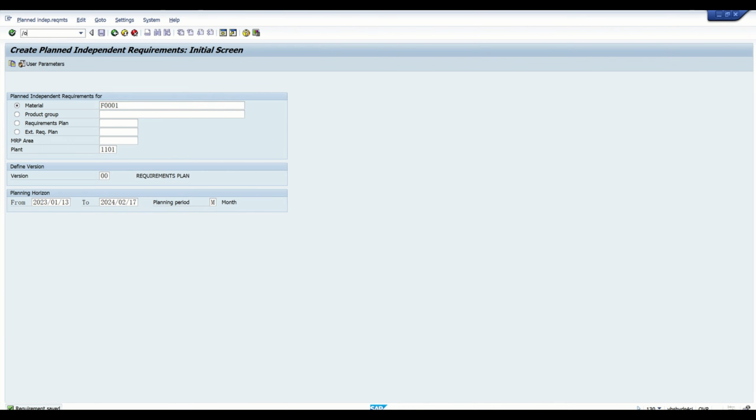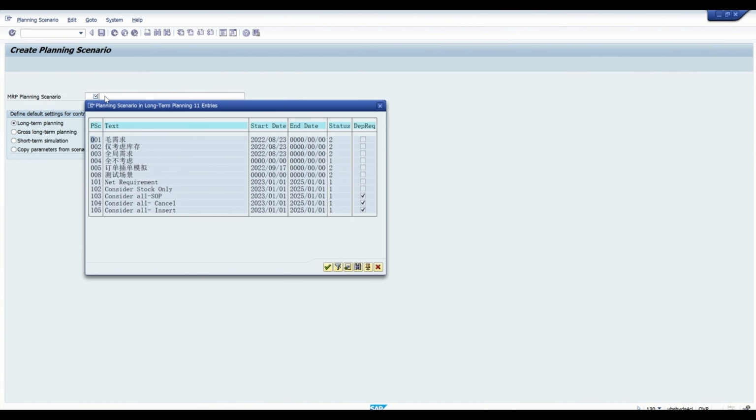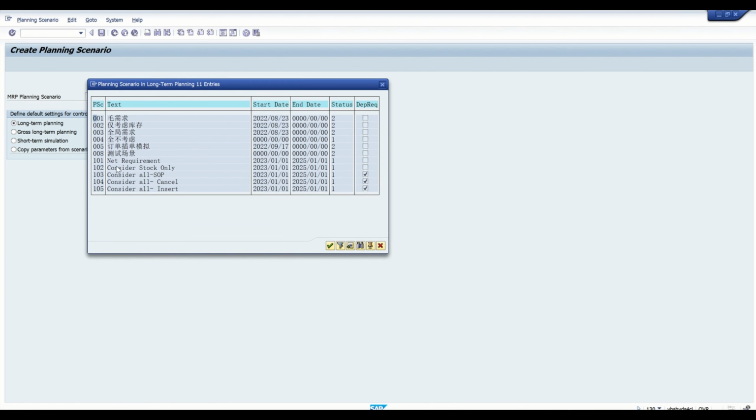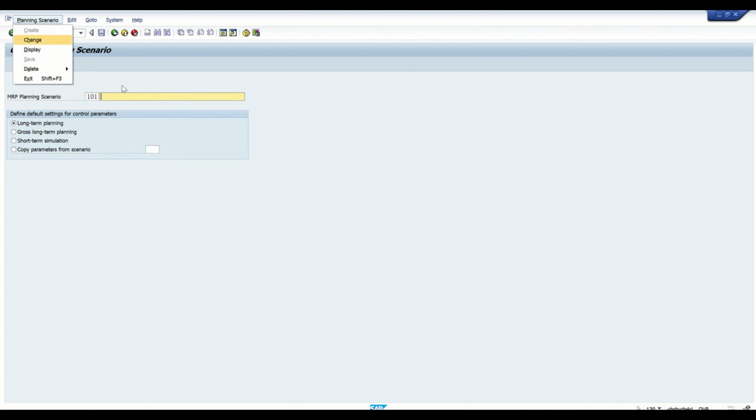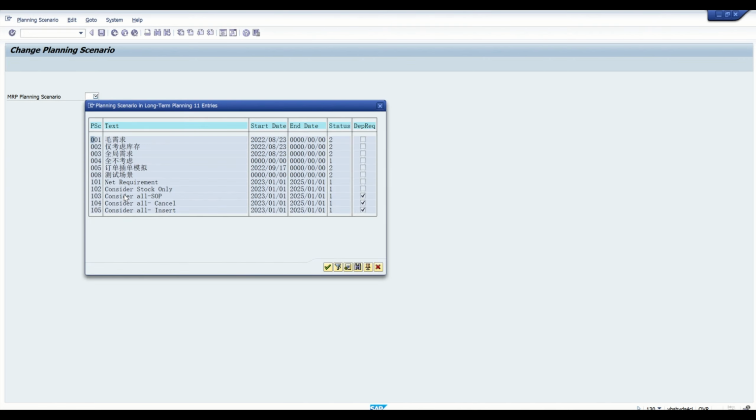Next step, we need to create some planning scenarios, set up considerations of the planning scenarios, and assign versions of PIR to these scenarios. I have already created such planning scenarios, so I will show you how to do it in modify mode. Let's take the net requirement scenario as an example.